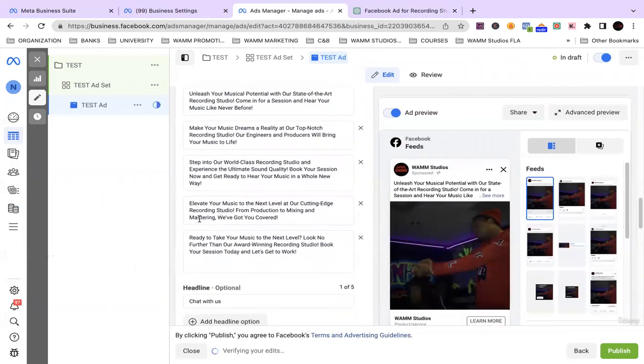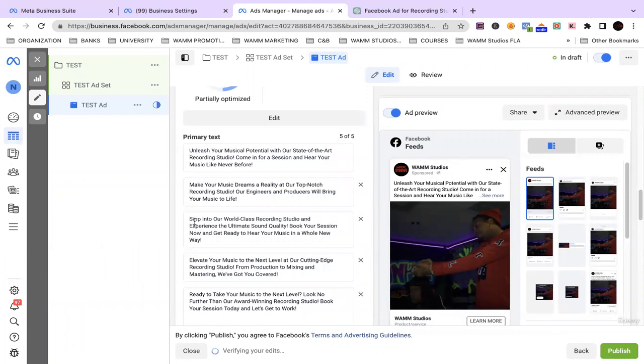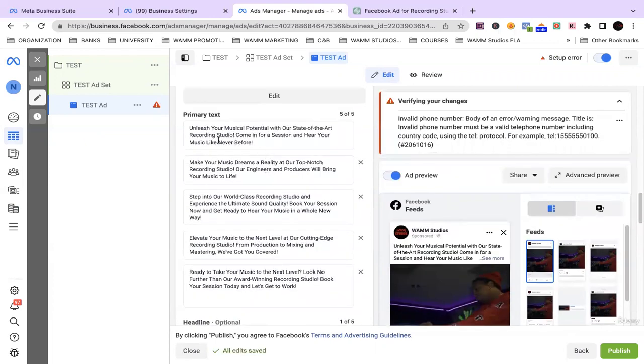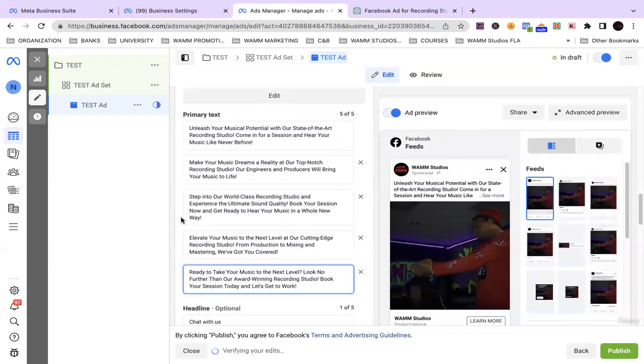Boom. Just like that, guys, we got 5 different examples, because the more that we give Facebook ads, the more they get to work with. They're going to be optimizing and testing all of these different texts on different customers, and they're going to choose the one that gets the best reactions, the best conversions, the most clicks, and that's the one that's going to be shown more. But if we just gave them one, then they'd have no choice but to work with that one. So yes, the more you give, the better, guys.